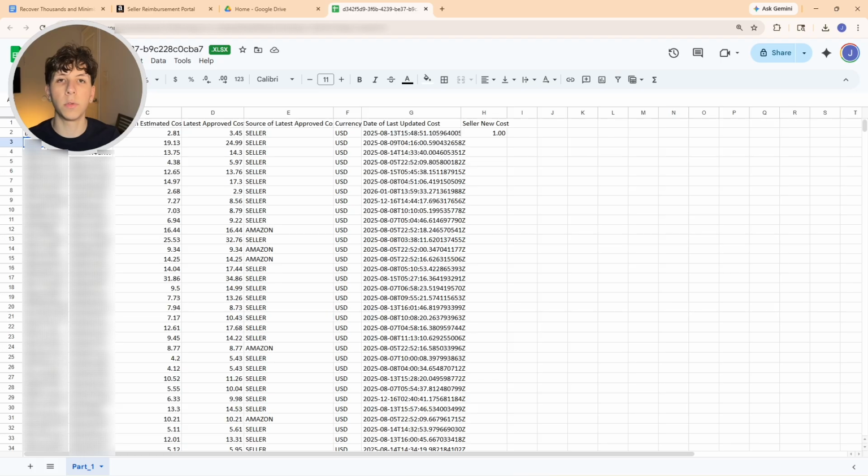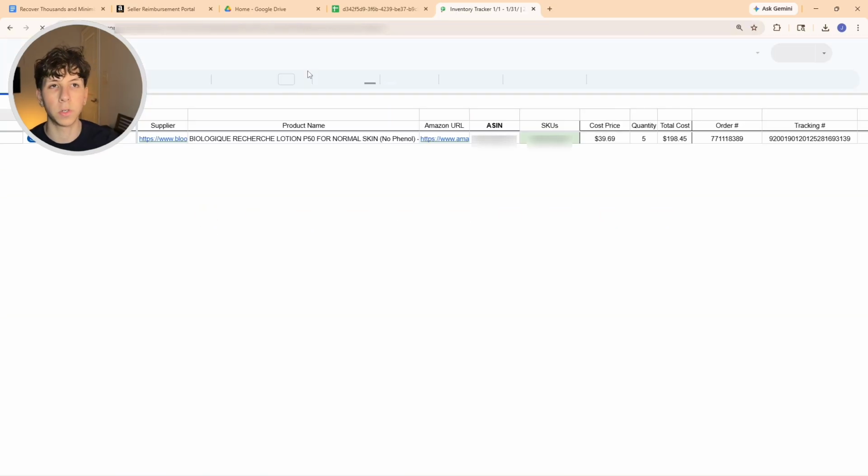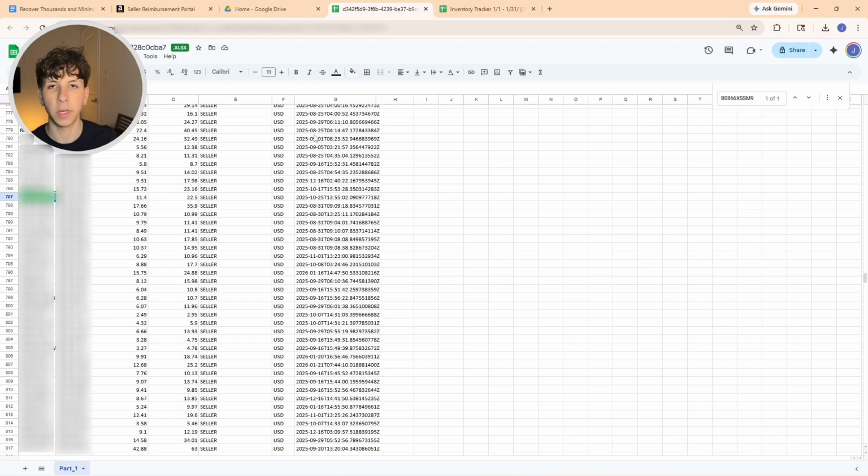So I'll go ahead and walk you through this live on the video here. Even though you're not going to be able to see much information, I'll just run you through the general process. So we're going to copy this random ASIN here in this first column, and then go back to an inventory tracker I have from January. I'm first going to copy an ASIN that I already know exists in the January tracker just so I can show you how to do this live.